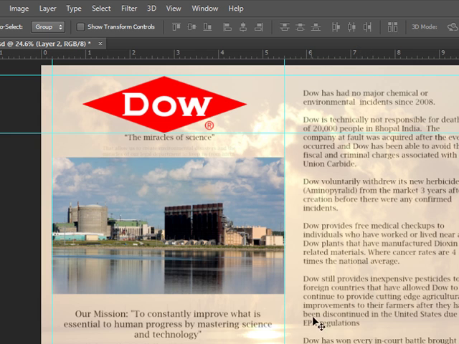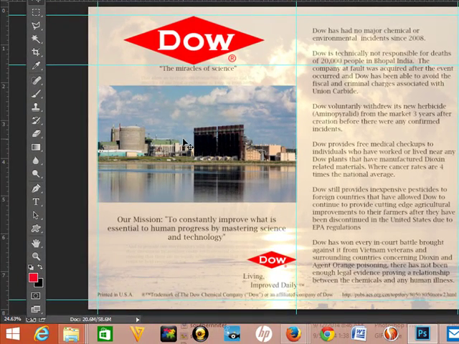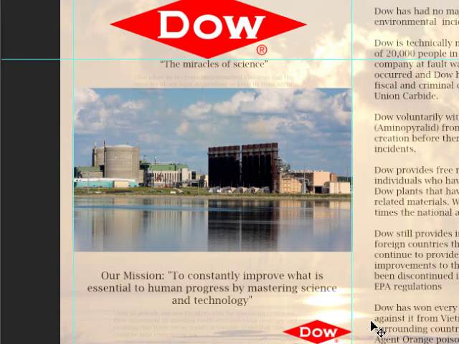So keep in mind with the memHack that the text that you put here needs to be factual. It shouldn't just be something that's made up for the sake of saying something silly about a particular company or stereotype even. Try to get some actual facts, and you can present those in very small type, something like what you see down here, or very faded type. The point is, at first glance, it should look like a real advertisement, but once we actually look at either what the images are really doing or the small text, we understand that the text that's on there is actually subverting the original intention of the advertiser.